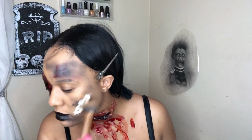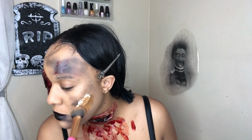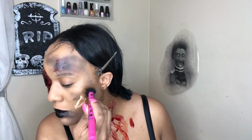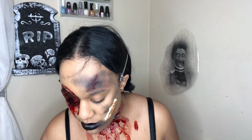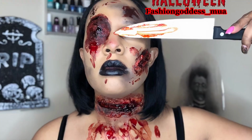Now I'm going in with that same foundation, that Wet n Wild foundation. And I'm just patting that on the cheek, blending it in. And voila, basically you are done. After this step, add blood.